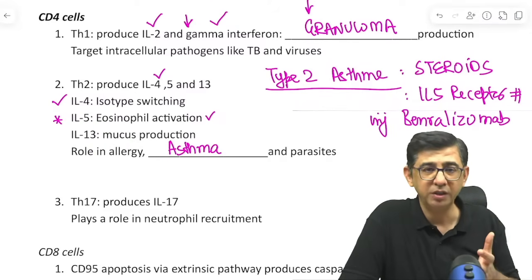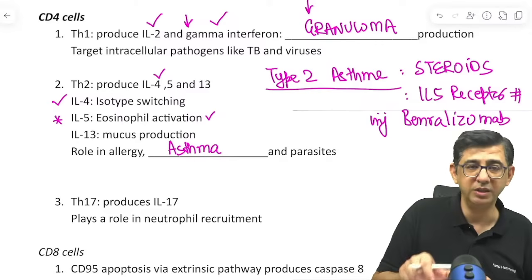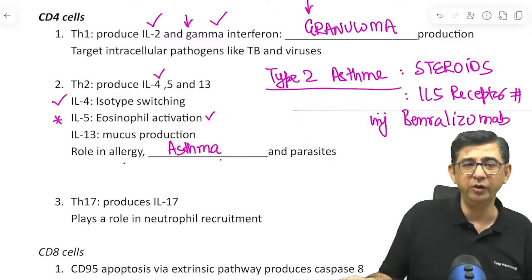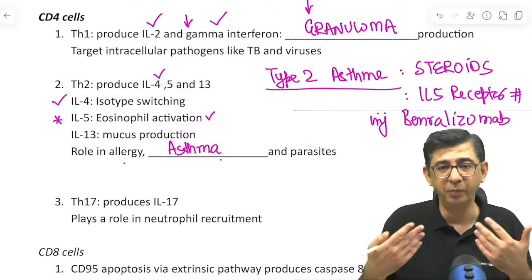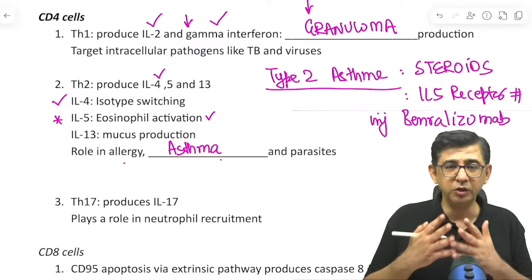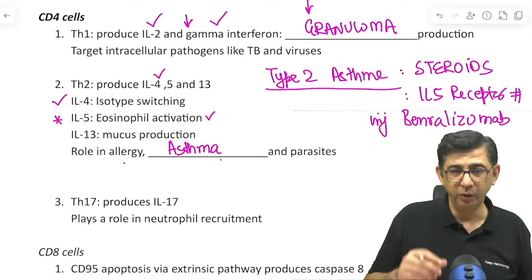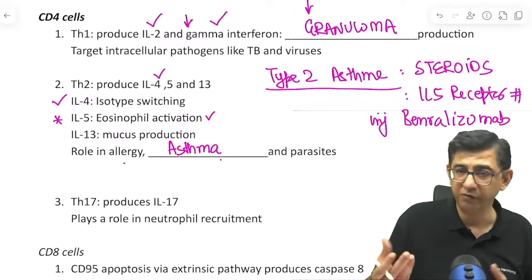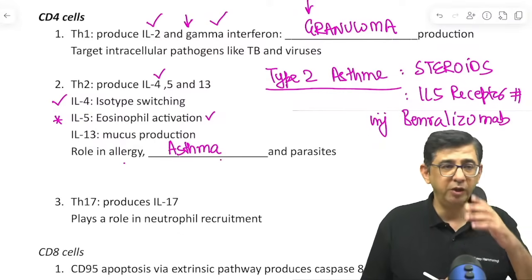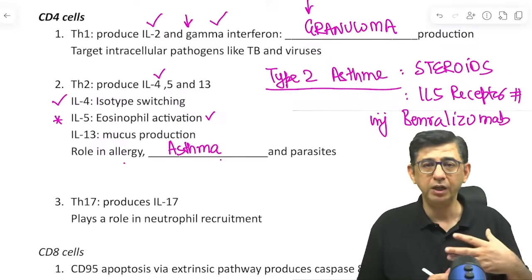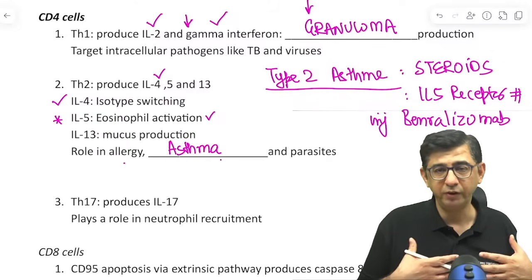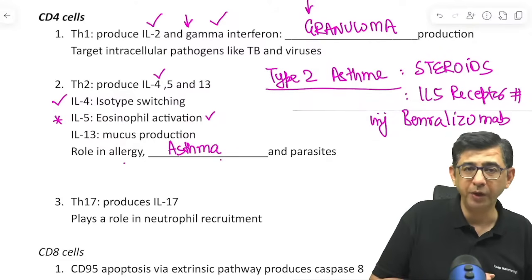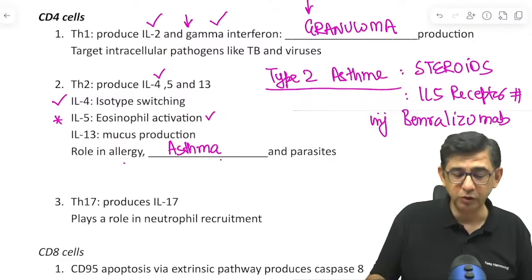And why are you studying this? Because these cytokines are involved in the pathogenesis of allergy and asthma, and also the response to parasites, because anytime you have a parasitic infestation in the body, the eosinophil count will be increased. The best example is a condition found in India, tropical pulmonary eosinophilia. We are a tropical country; the patient will be from Odisha or West Bengal, with an X-ray showing bilateral fleeting opacities and an elevated eosinophil count. Microfilaria is responsible for tropical pulmonary eosinophilia.